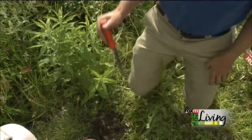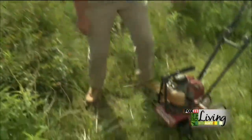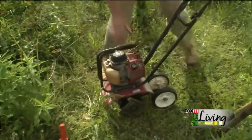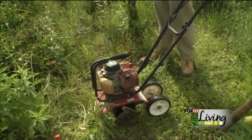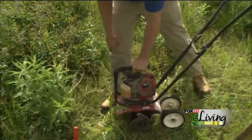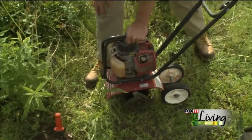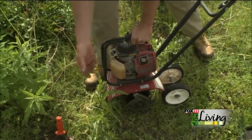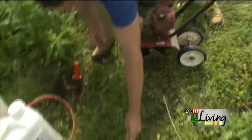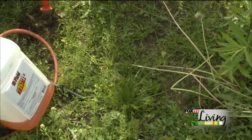If you have a huge amount of weeds like this, your other option would be to use a rototiller to go amongst these areas with the good plants and till everything up. Now, again, the tiller might not get the entire taproot of a perennial weed, so you probably are going to have to come back. But anything that's a weed that just seeds and grows in 1 year, like this annual weed, if you get it before it seeds, it won't come back. So that's a good thing.